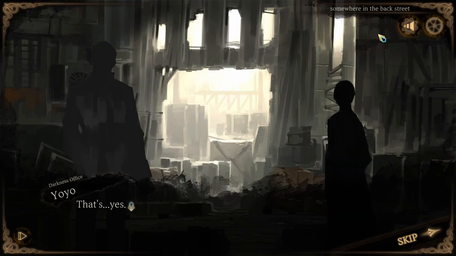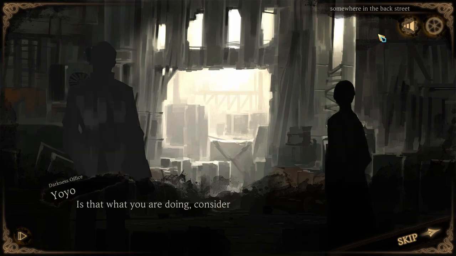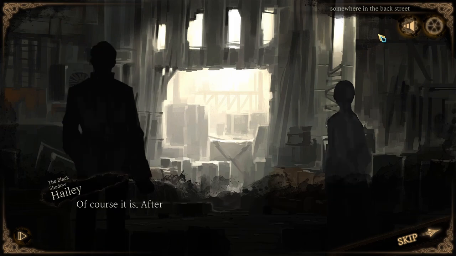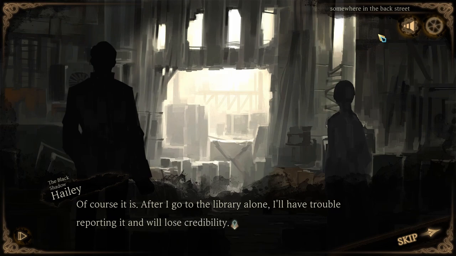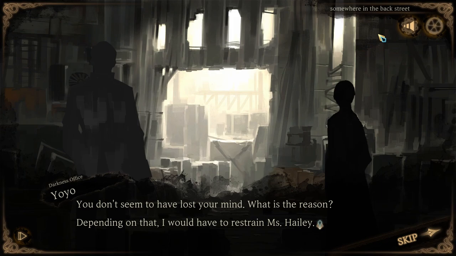That's... Yes. Perhaps you're planning to go to the library. Yes. Is that what you're doing? Considering my future, etc.? Of course it is. After I go to the library alone, I'll have trouble reporting it, and will lose credibility. You don't seem to have lost your mind. What is the reason? Depending on that, I would have to restrain Miss Haley.